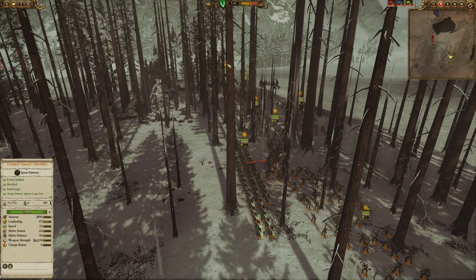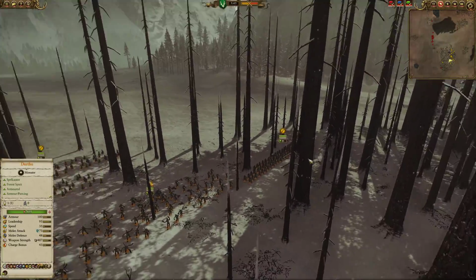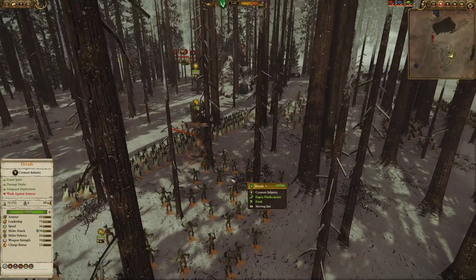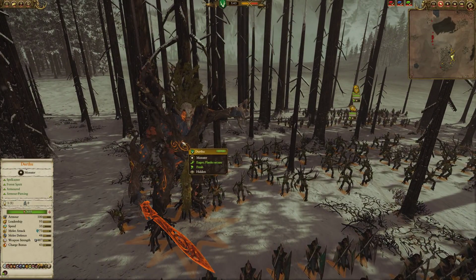I've got about 3 Eternal Guard with shields here, 2 War Dancers, and 2 War Dancers with Asrai Spears.